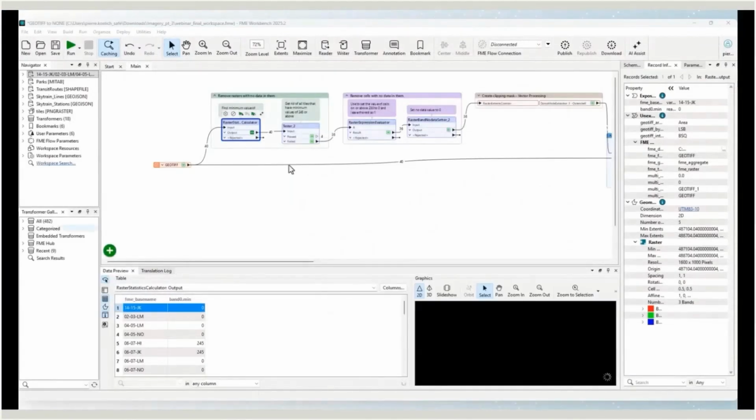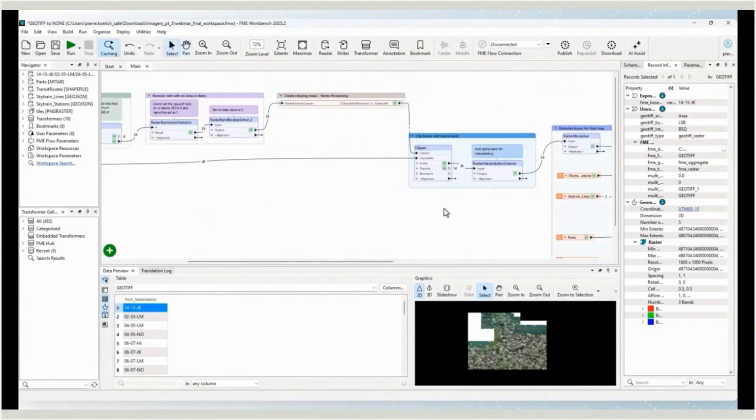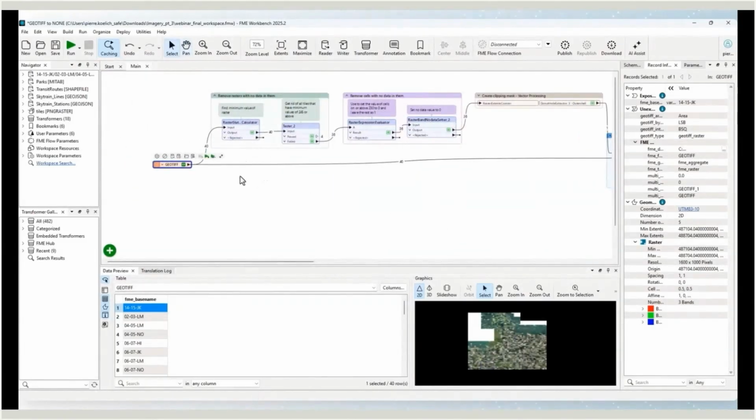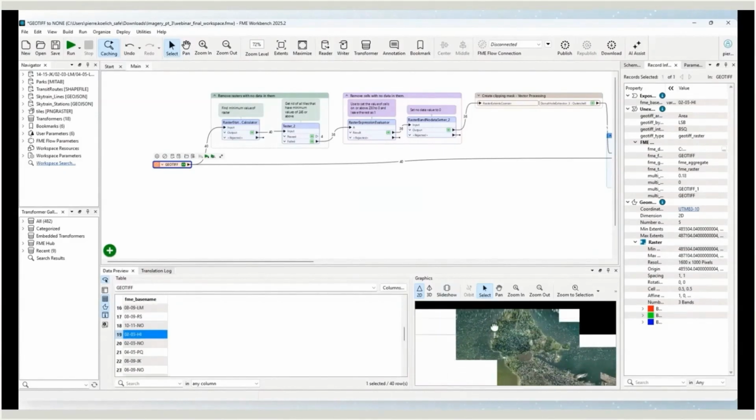All right, now onto Workbench. I have here the completed workspace, and I'm going to step through the different portions to show everyone what's going on in each part of it. First, we will get rid of the images in the dataset that have no valid data in them. Since they are all close to white, the range of possible values in each image is quite small.